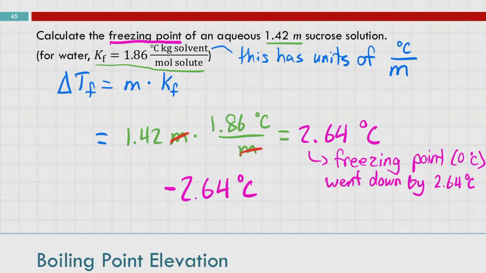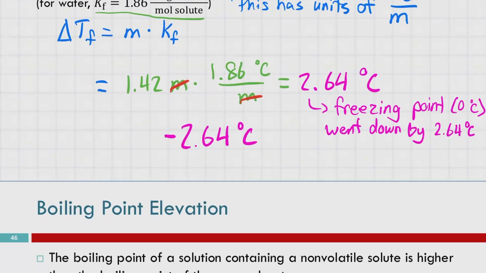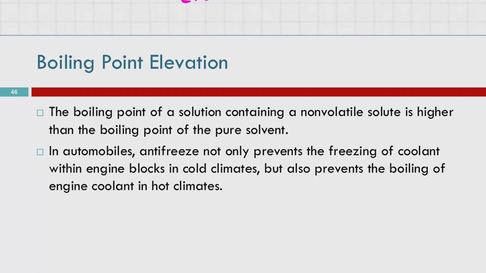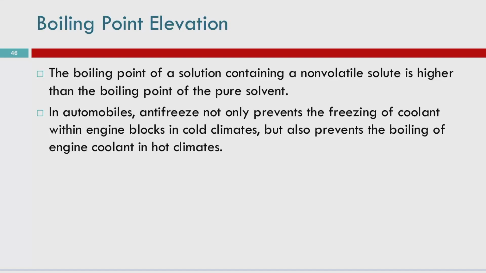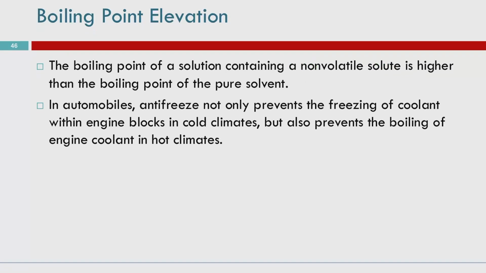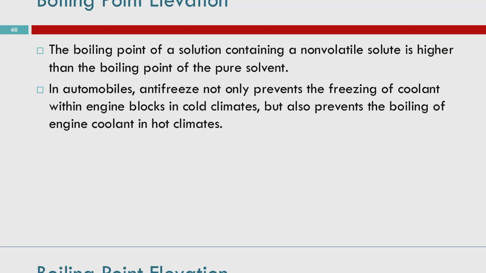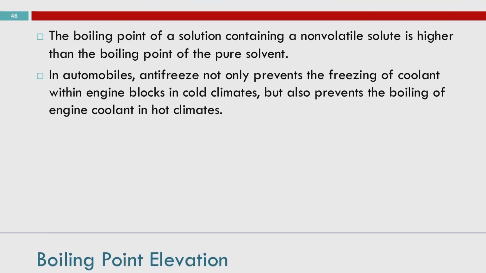Hopefully you all know what déjà vu is. If you don't, you'll find out soon. So the boiling point of a solution containing a non-volatile solute, like ethylene glycol, is higher than the boiling point of the pure solvent. It's also higher than the boiling point of that non-volatile solute, whatever it is. So antifreeze helps keep your engine from boiling over when it's hot during the summer, and it can't cool down as effectively.